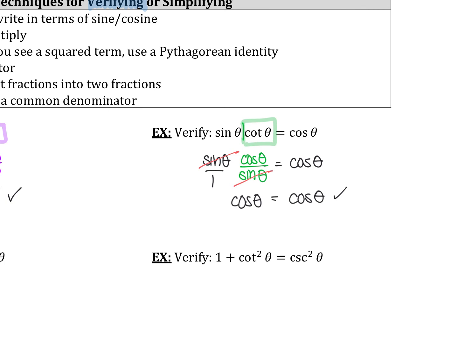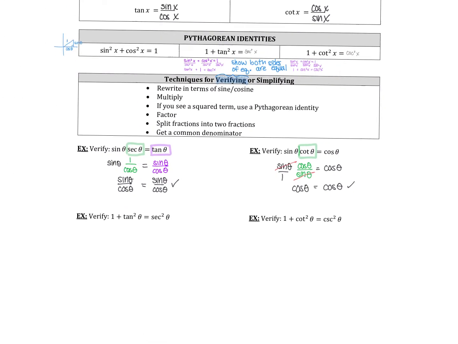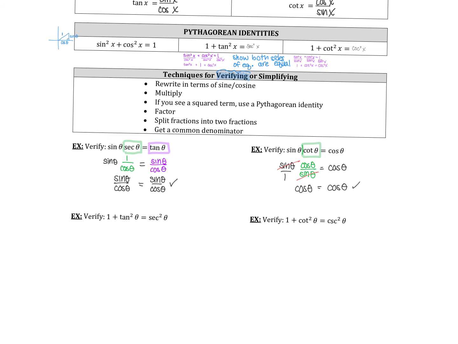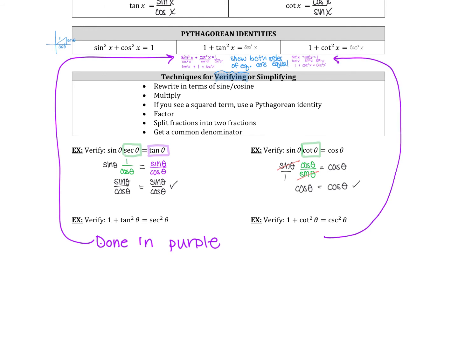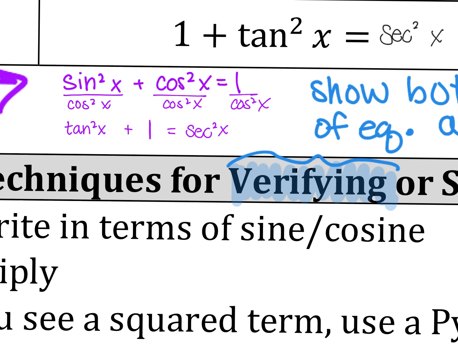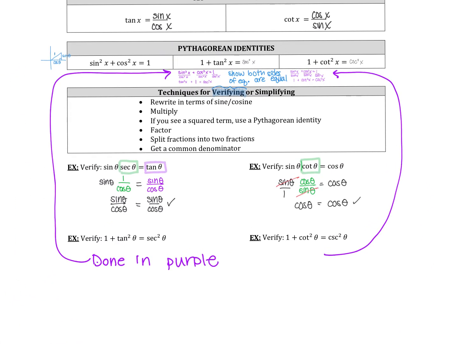All right. The next two verifying problems, we actually did already. We did them up here in the purple. I did them in purple. You may not have done them in purple. It was the second and third one. So we already did the verifying. We went through and verified these by dividing everything by a common term to make them be the same. So those we have verified already. I forgot I wanted to do it at the end.